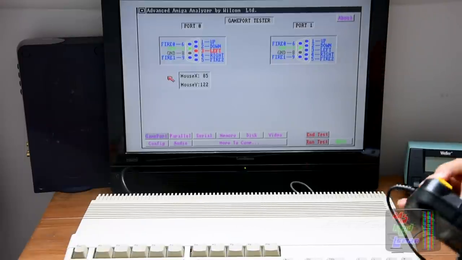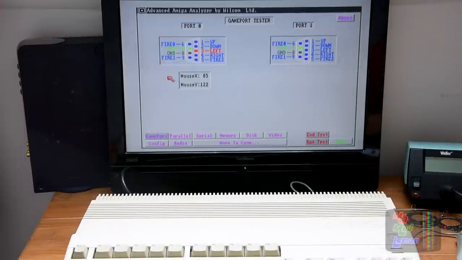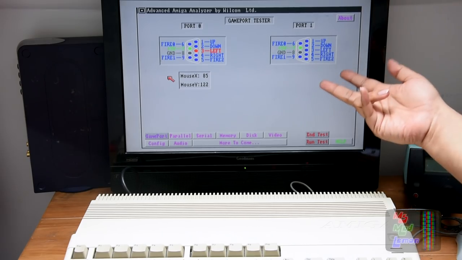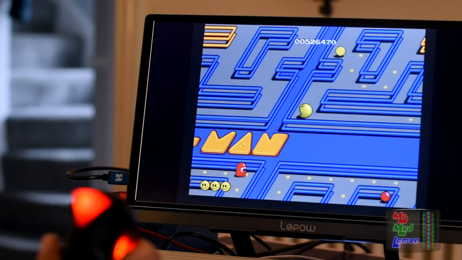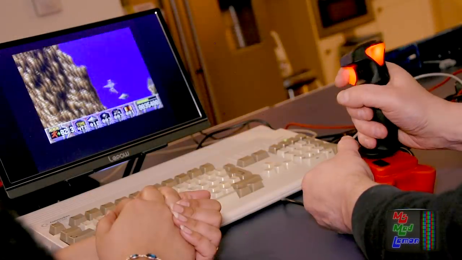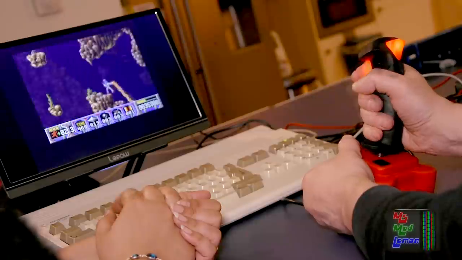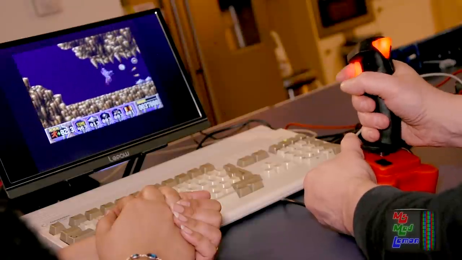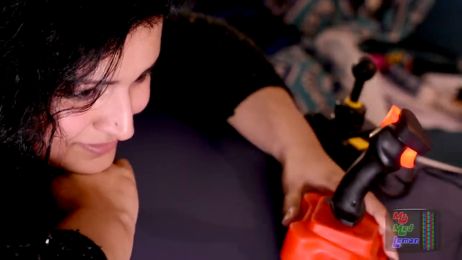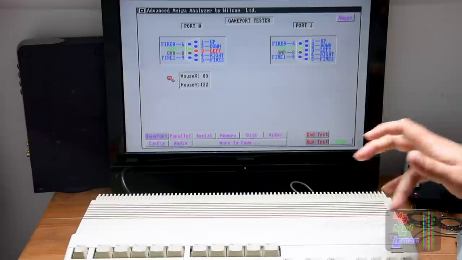But I need to have a look at some of my zip sticks. I've got quite a few. It does not fire 2. But it's fire 0, fire 1, and fire 2, so you can do 3 fire buttons on the Amiga. Why do so many of these games, and why do joystick creators, not utilize this? You can even do it on C64. I've never understood this. Why do they just do 1 fire button? Having more fire buttons could alleviate a lot of the Amiga's problems.